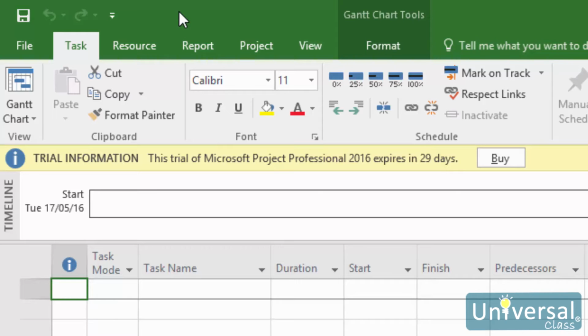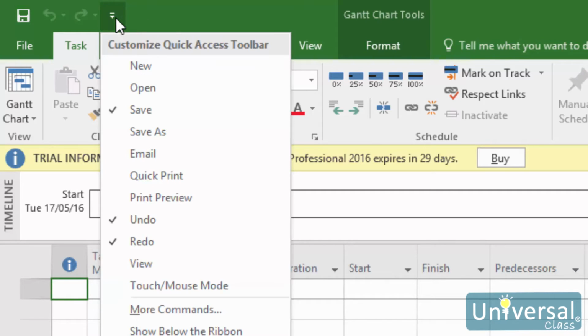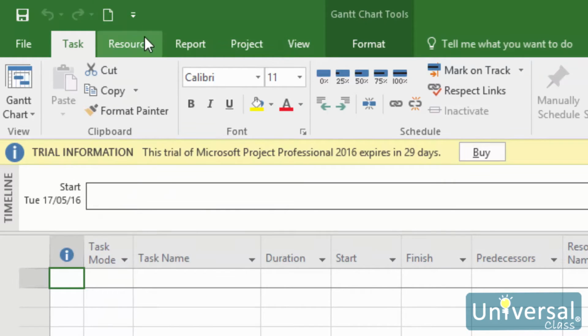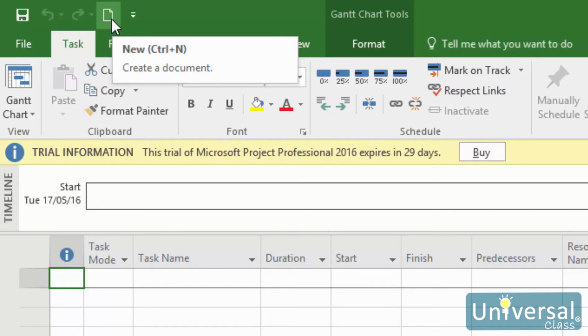By default, the Quick Access Toolbar contains shortcuts for the Save, Undo, and Redo features. However, you can customize the toolbar to display the shortcuts for the tools that you use the most. To customize the Quick Access Toolbar, click the drop-down menu to the right of the toolbar, which looks like this. When you click on it, you'll see a drop-down list. Click on the tools that you'd like to add to the Quick Access Toolbar. The tools that have a checkmark beside them are the tools that are currently already on the toolbar. By the same token, when you click on a shortcut, it will put a checkmark beside it, letting you know that it appears on the Quick Access Toolbar. We've just clicked New, and you can see that the New icon now appears on the toolbar.